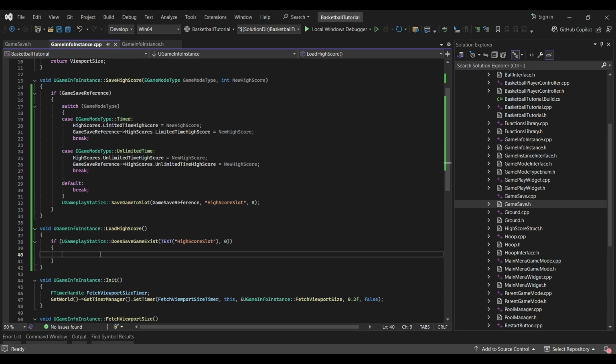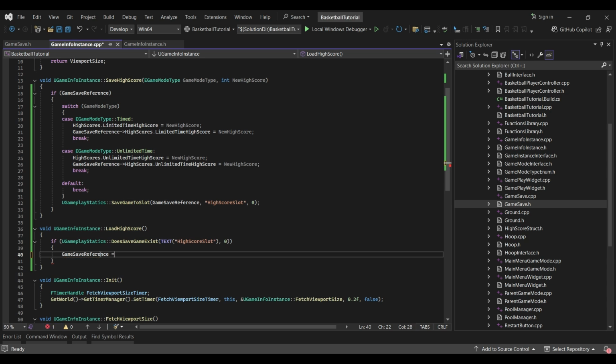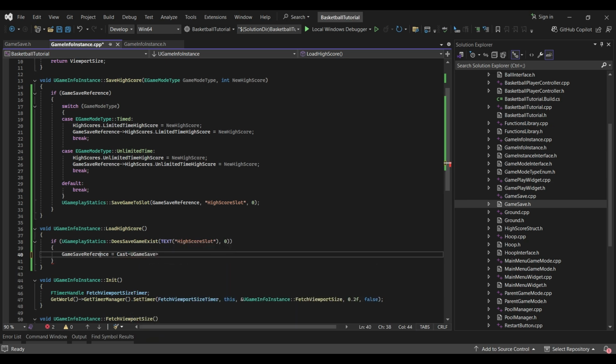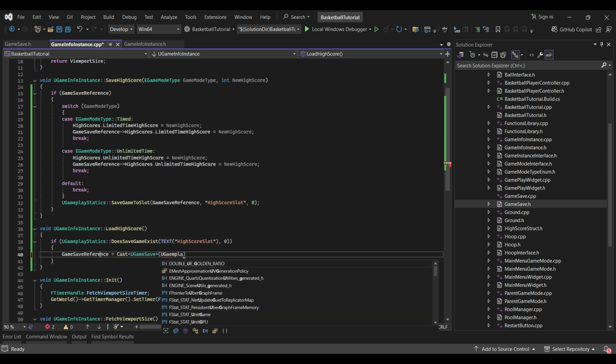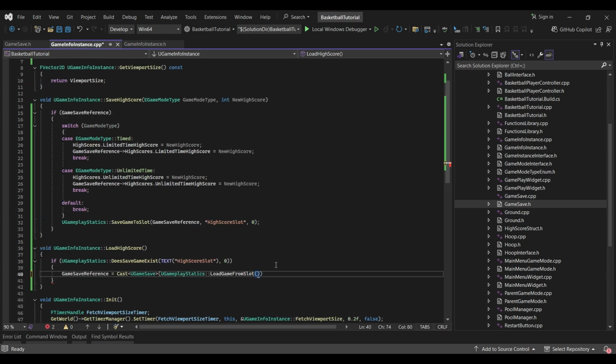So if it does exist, our game save reference is equal to cast to game save, and gameplay statics load game from slot. Okay.